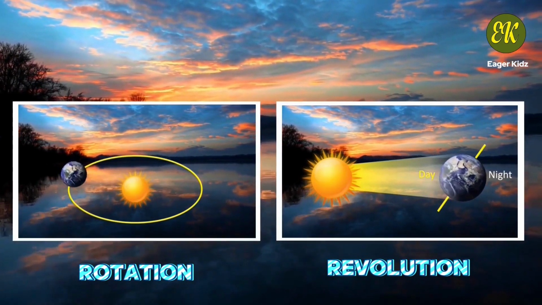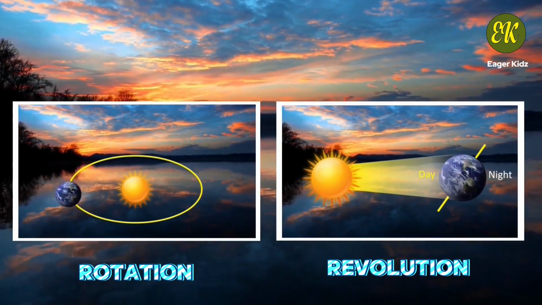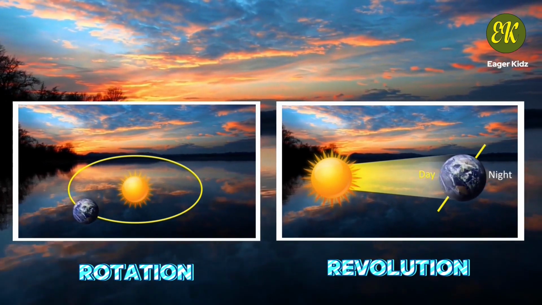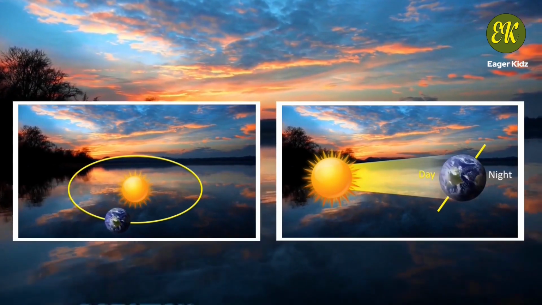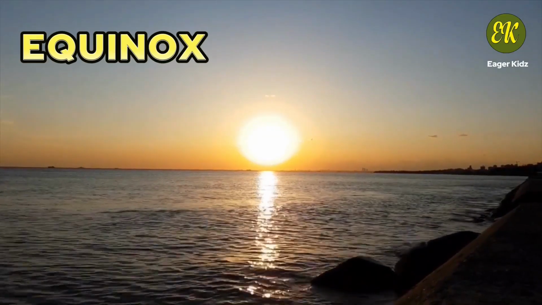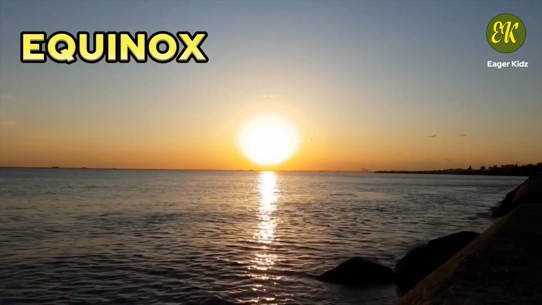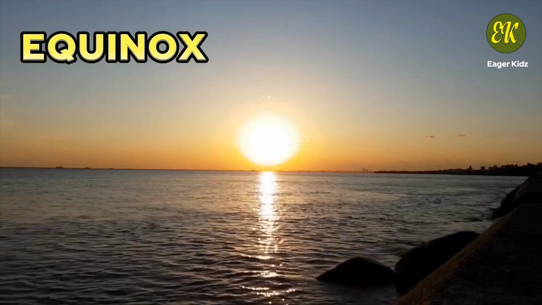Due to these two factors, that is, rotating around the sun in an elliptical path, and revolving on its axis at a tilted angle, the seasons occur on Earth. The time duration of daylight also differs accordingly. The sun does not rise exactly in the east all through the year. Actually, it rises exactly in the east and sets exactly in the west only on 2 days in a year.